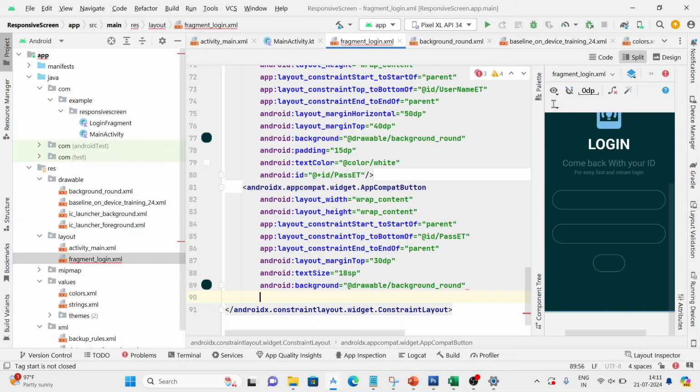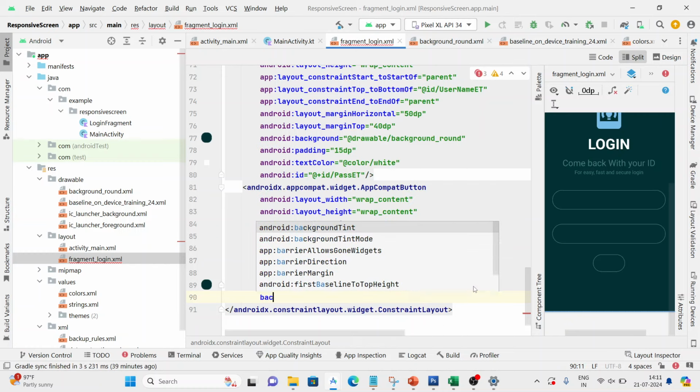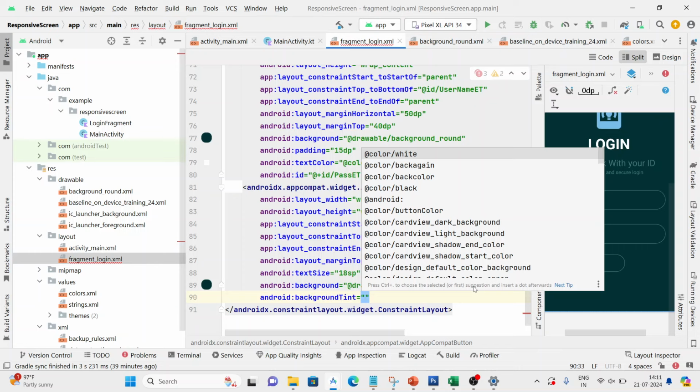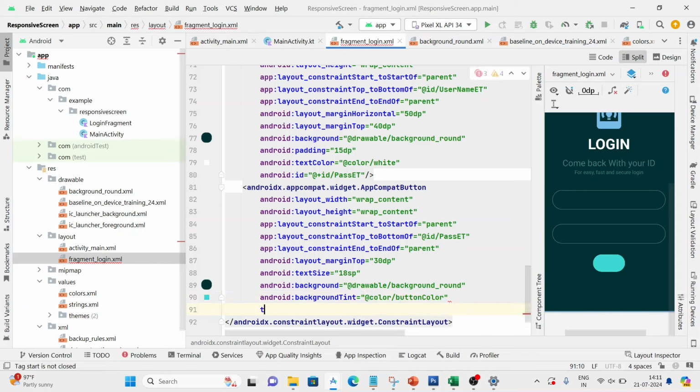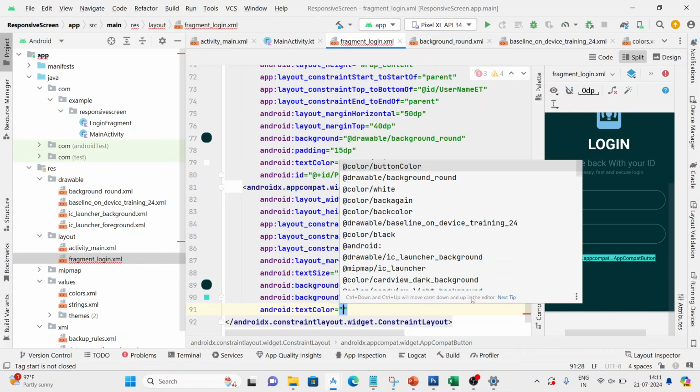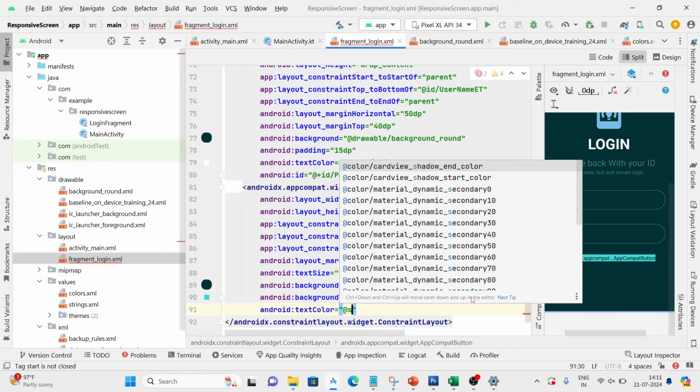Okay. Now take the color of the button, background tint, and picking it as button color. Color as button color. Here is a button, and give some text to this, text at the string.